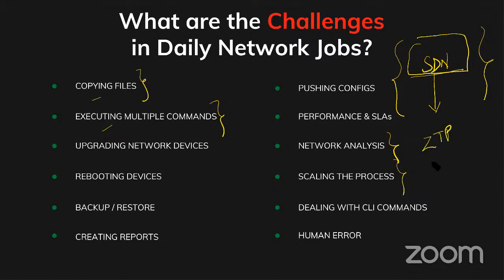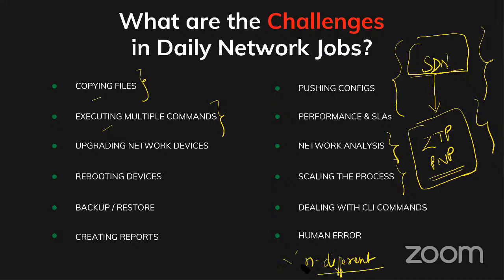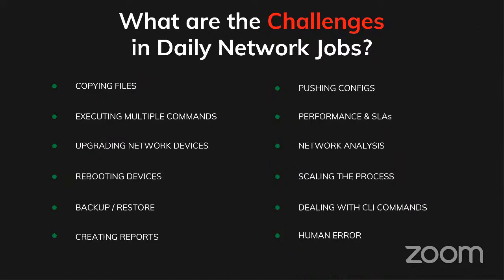Topics like ZTP, PnP, the zero touch deployments, are all part of SDN, which can be automated using Python, Ansible, or other automation tools. So I have not put a separate column. As I told you, there could be n different ways or n different challenges which we see in production, but from a broad point of view, I have just put some columns here. Anyone else who wants to add something here?